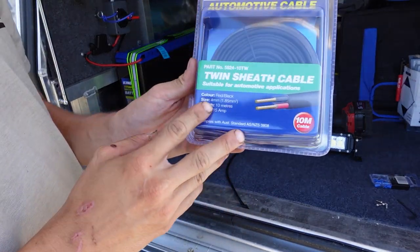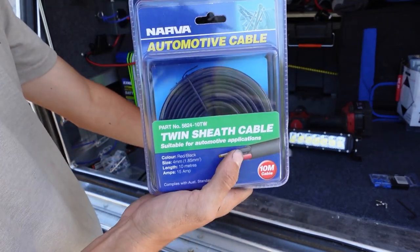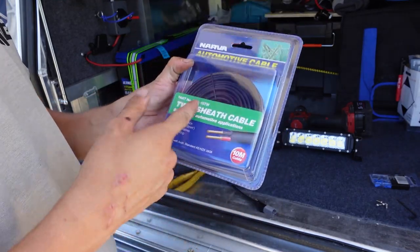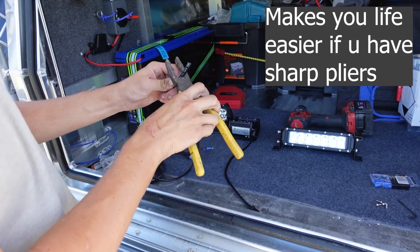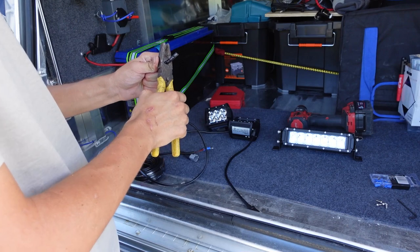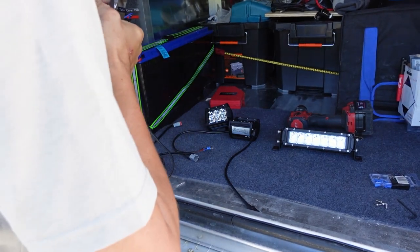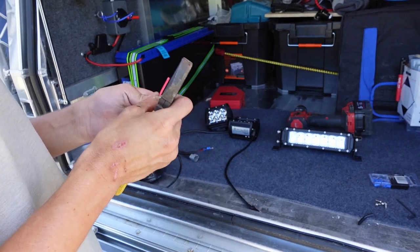I'm going to unpack the wire. Like I said before, it's a 4mm wire — it's the same wire that comes with the BCF Kings stuff they sell at Super Cheap Auto. I'll start by stripping it. Using my pliers to strip it, you just want to put about 50% pressure on and then pull it out.